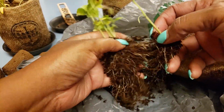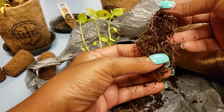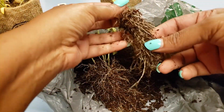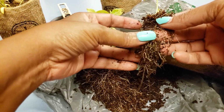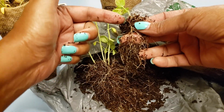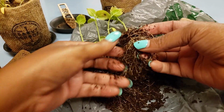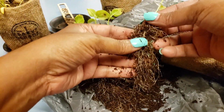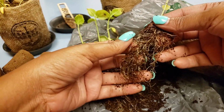I was just going to do it and take pictures, but I figured I'd just do a video to show you how I separate. So you want to be very careful with the roots. You want to make sure that you're not getting rid of, if I can find the taproot. So this is what's called the taproot here. This one here, this really thick one that's kind of like the main one. And I think this is what started off as the radical. Maybe I'll try to insert a picture during the seed stage, like the first part of the root. But this is like the mother root.